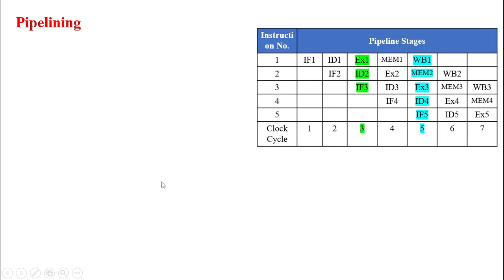If you consider any instruction, as I told you already, I'll consider one simple instruction such as MOV R0, #1234.